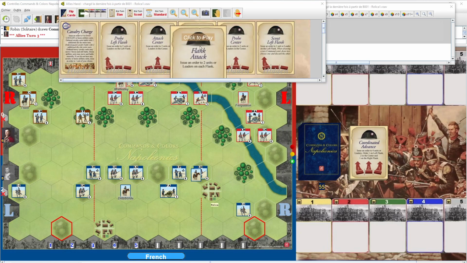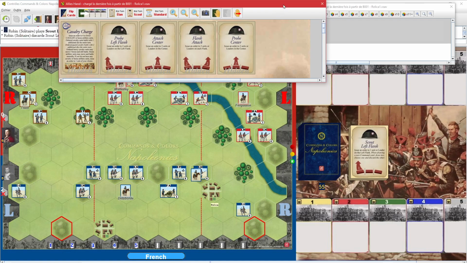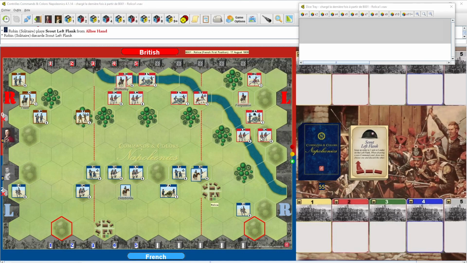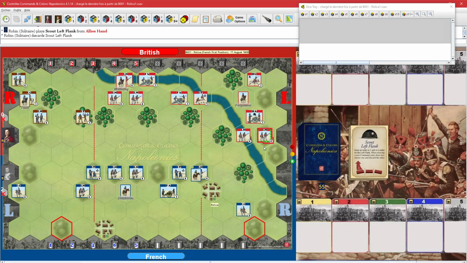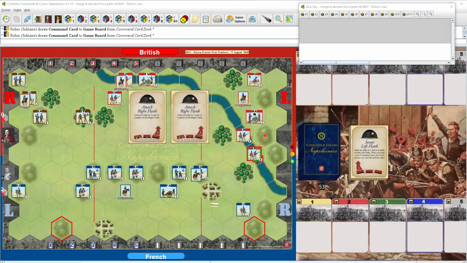British. Well, they still can probe. Left flank, scout, left flank. I'll go for scouting because they'll be able to select an additional card between 2. Yeah, let's see. Those here go into the water. Okay, and now the allies are going to choose. Yeah, draw 2, select 1.